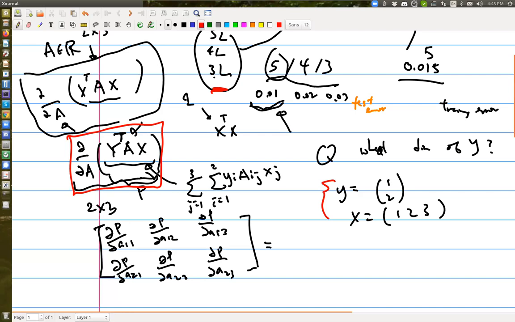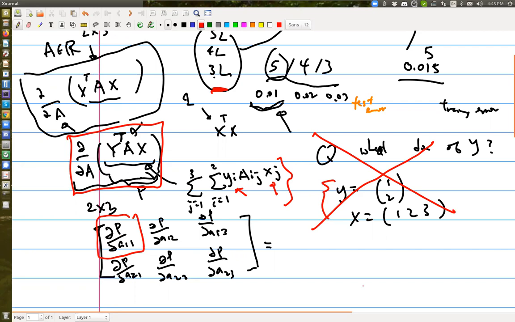Okay, I guess you guys probably have difficulty with this one. Maybe we step back a bit. Just in general, let's say I have this y and x in the general case. So let me cross out this question. It looks like everyone is stuck. So in general, for this one here, I'm taking the partial derivative with respect to A11, A12, and so on and so forth. Now just focus on one term here.